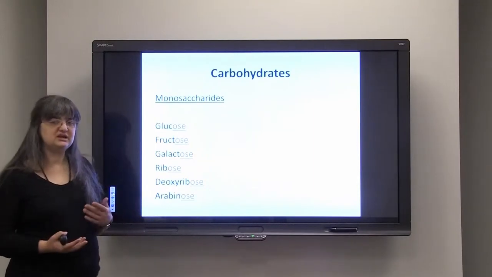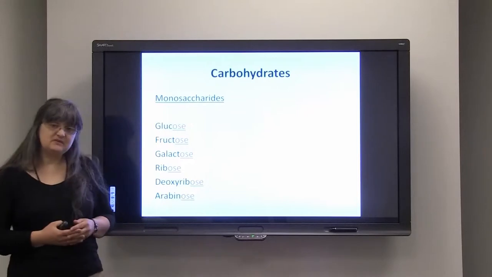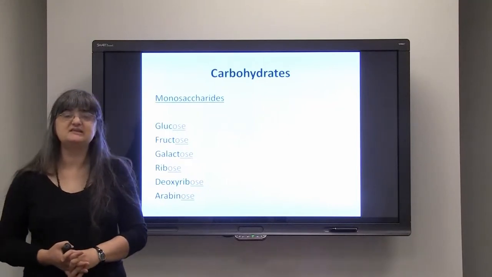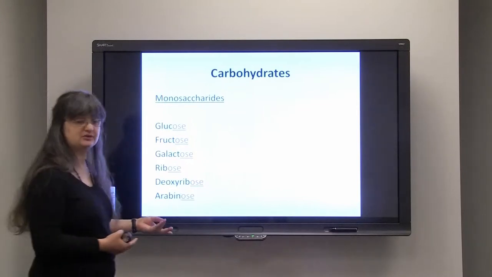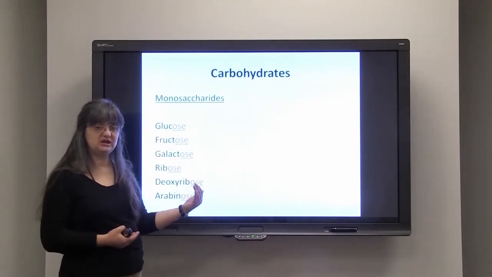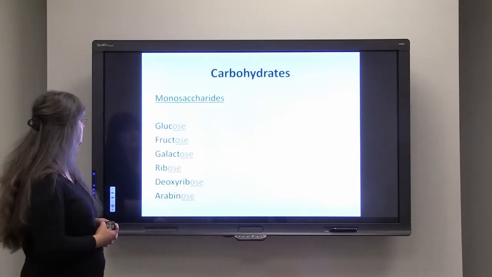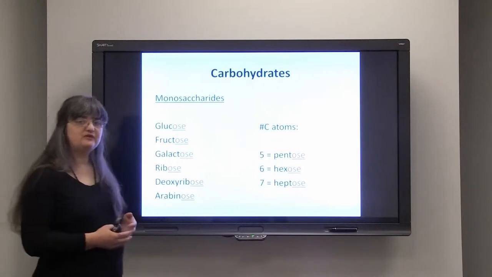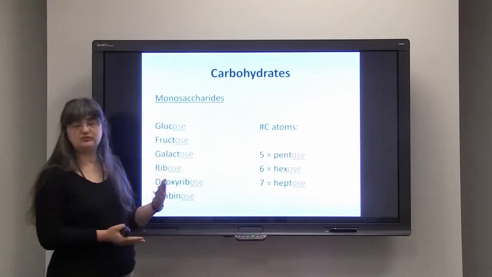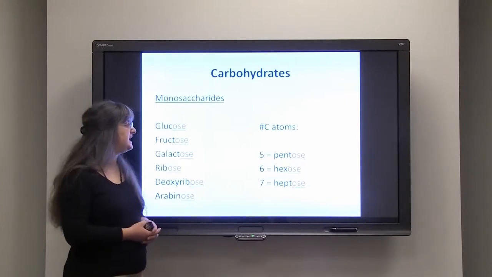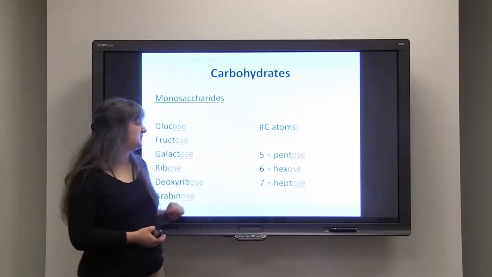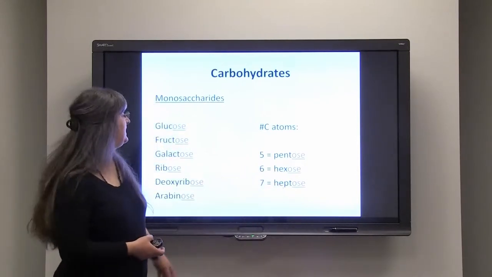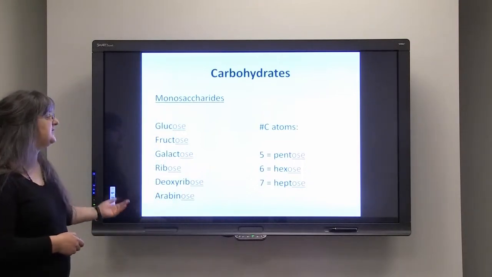Now, you have noticed something similar to each of them. So there are some rules that are making life easier in chemistry. If you see something that has OSE as an ending, it's highly likely that it's a sugar. In this case, these are simple sugars that cannot be broken down anymore to make anything that would look like sugar, right? So glucose, fructose, and so forth. Then according to the number of carbon atoms in them, we can recognize several types of the monosaccharide: pentose, which have 5 carbon atoms in them, hexose having 6, heptose having 7 carbon atoms in them, and again you can see OSE, that means it's a sugar.